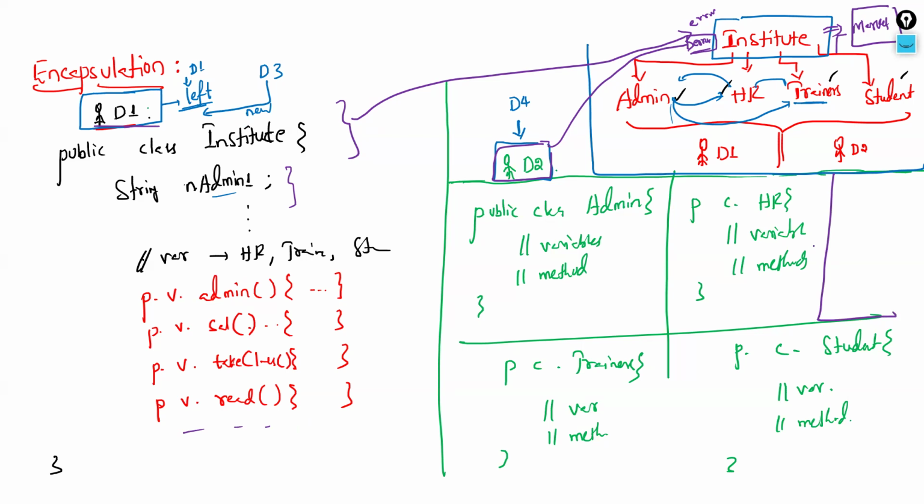Creating a separate class. Why? Because when we write this market code, it may have to interact with admin, maybe HR and others, so existing functionality may be disturbed. We may have to change the previous code and all those things. But if we create a separate class, say a public market class with market-related variables and methods, there is no disturbance to the existing code. So for all these reasons, which is recommended? Understood? That process is called encapsulation.